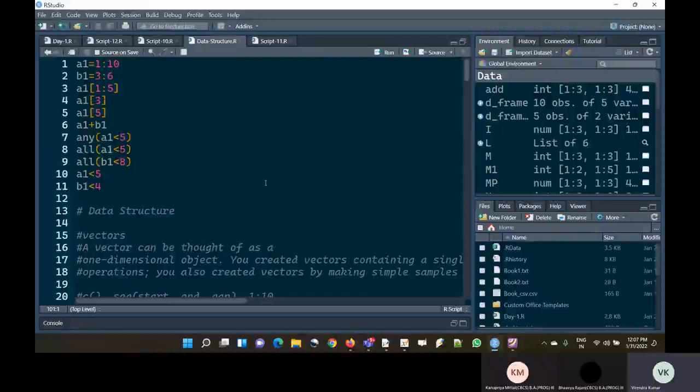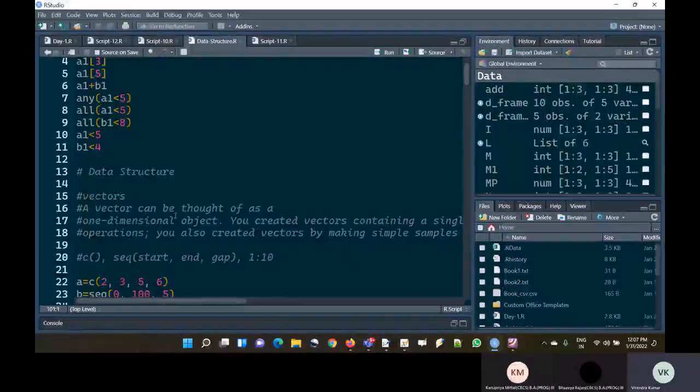Today we are going to continue our discussion on data structure. As we were discussing in the last class, we have seen what kind of input data we can have in our language.